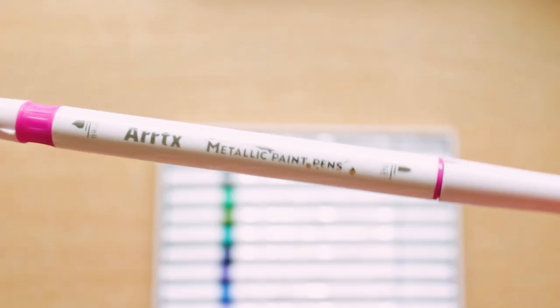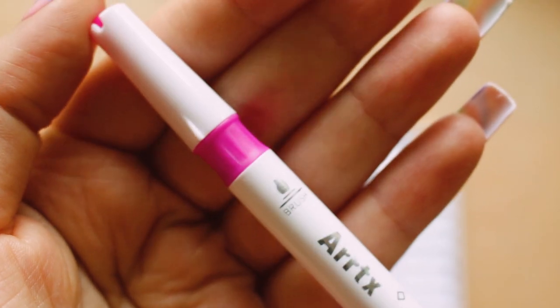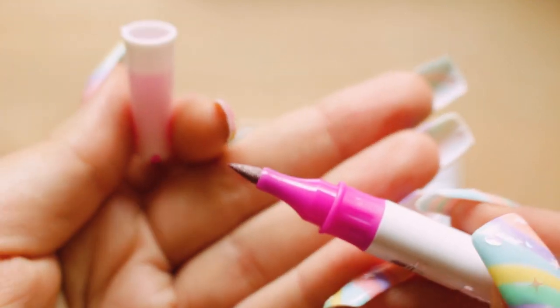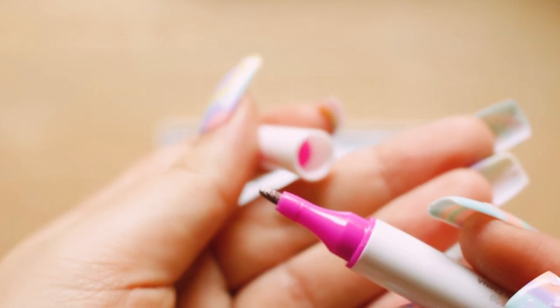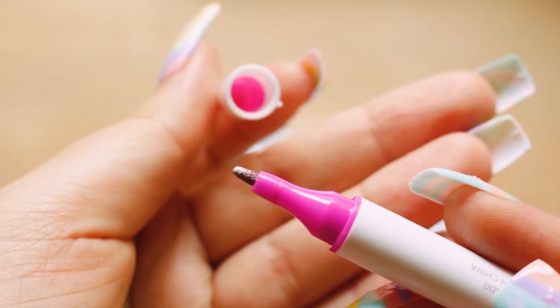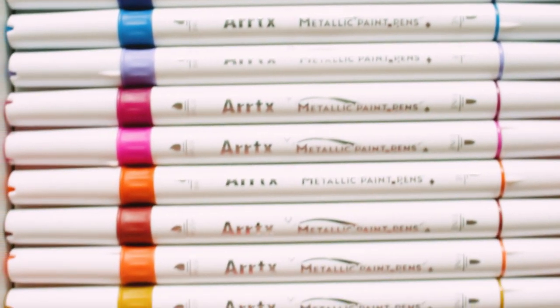This is a set of 18 double tip paint pens. On one side they have a fine tip and on the other a felt brush tip. This characteristic makes them very versatile and fun to use. You can do a lot of things with them. They also have a water-based ink that allows you to write on different surfaces.